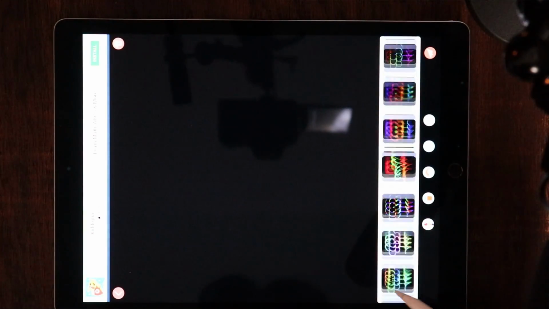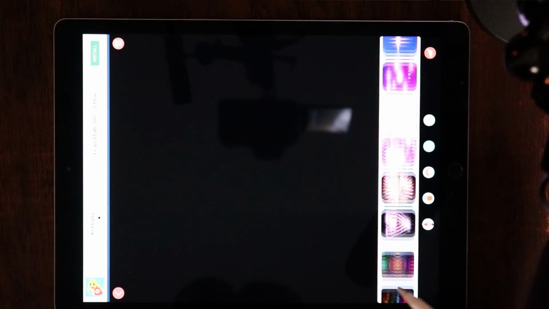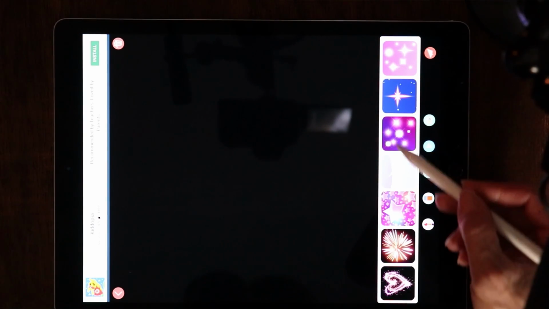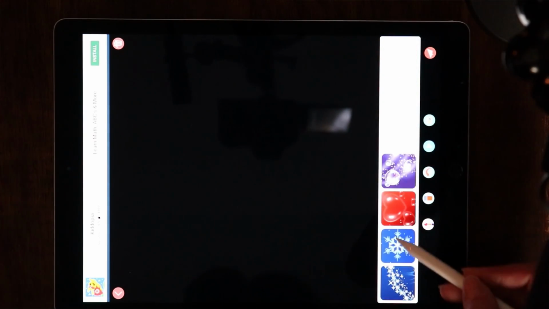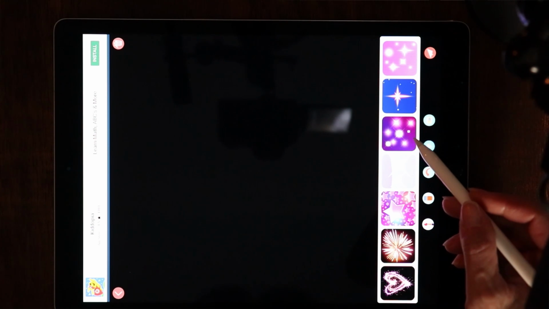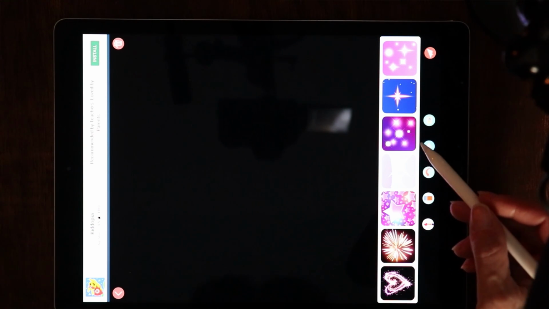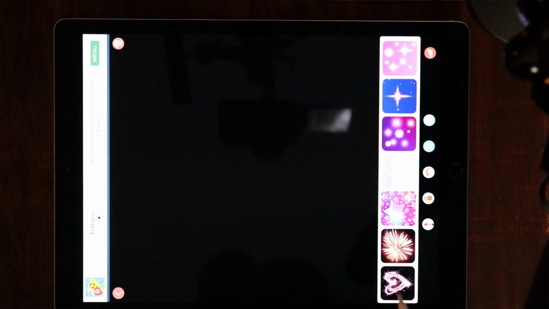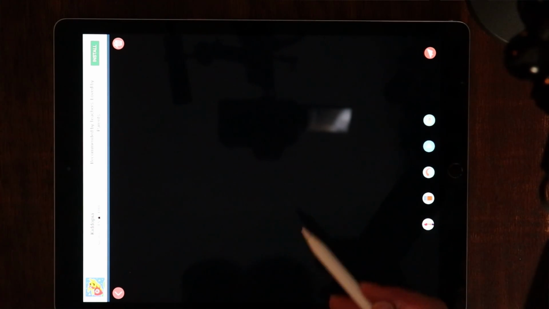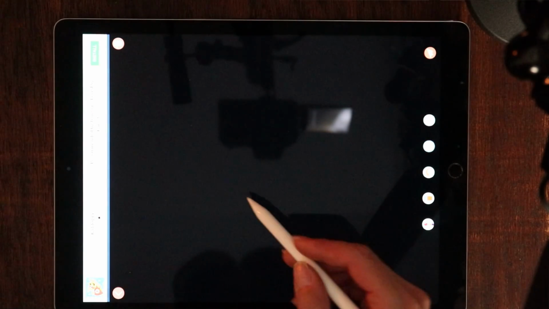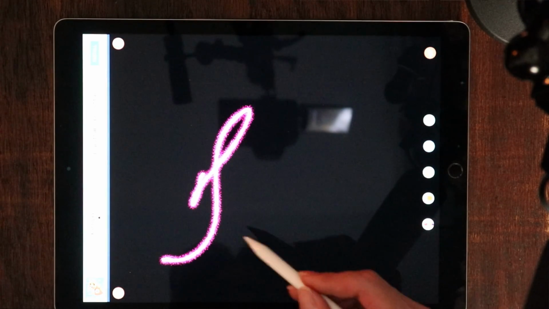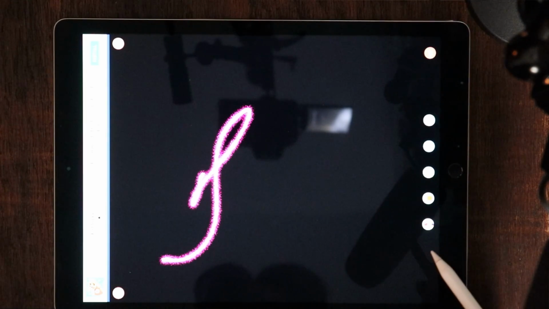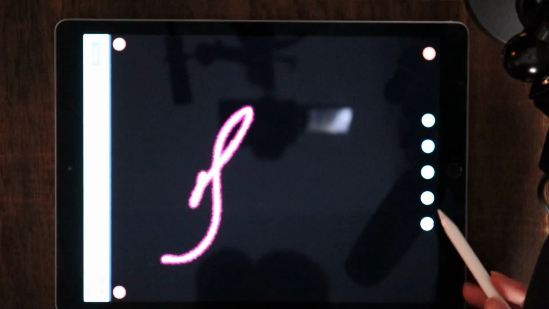These are all the different types of painting options that we have to work with, and there are a ton. And these little special effects ones are pretty cute too. I think they're more for stamping. You can't really write anything with them. It would be completely indecipherable. So let's go ahead and go to this little glittery one. Let me go ahead and show you what this looks like. Okay, so it looks like something that was written with a sparkler. So if that's what you would want, that's the one that you would use.